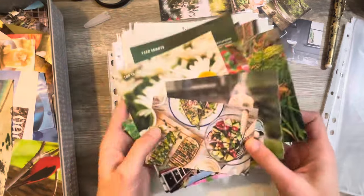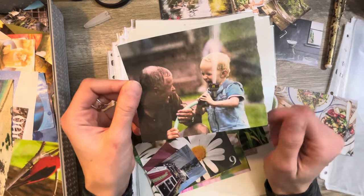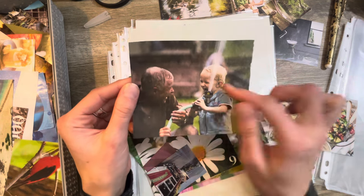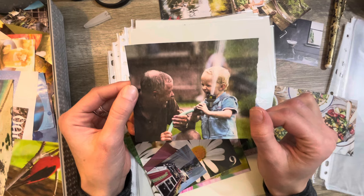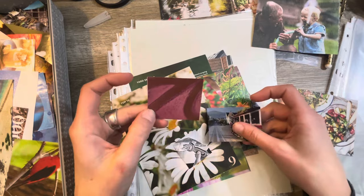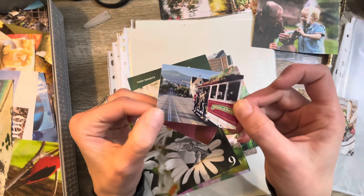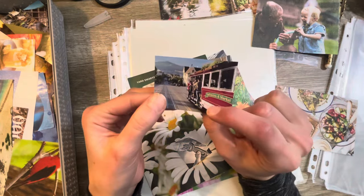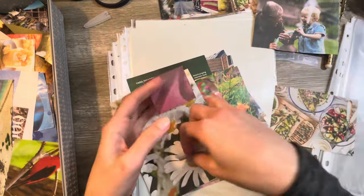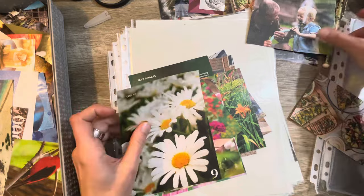Let's see what we have. We got food. When I see this kind of picture, I think of summer — this screams summer to me. Maybe I should put this under water. I have no idea what that is — I'm going to put that under a color category. And I've got this — I might stick this under a category called travel, because when I see something like this it kind of says traveling. I'm not 100% sure, so I'm going to set them aside until I figure something out.